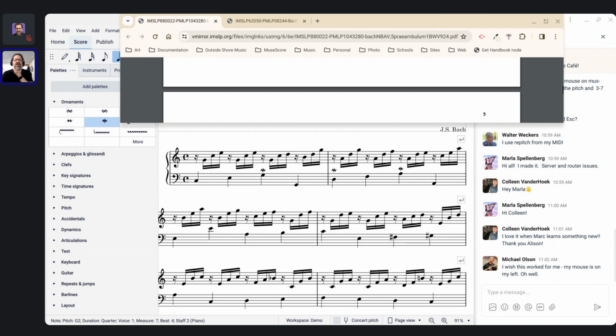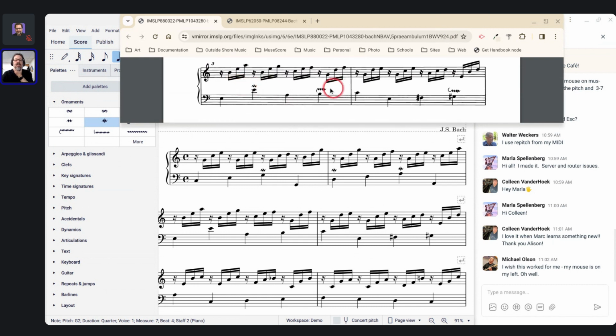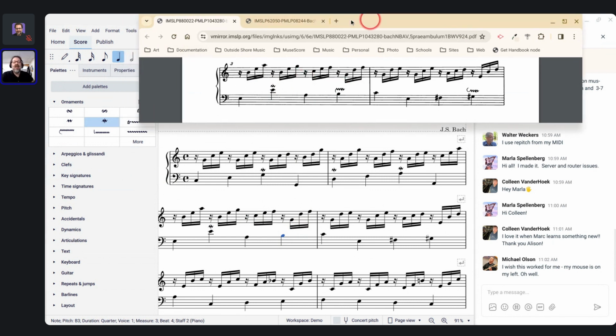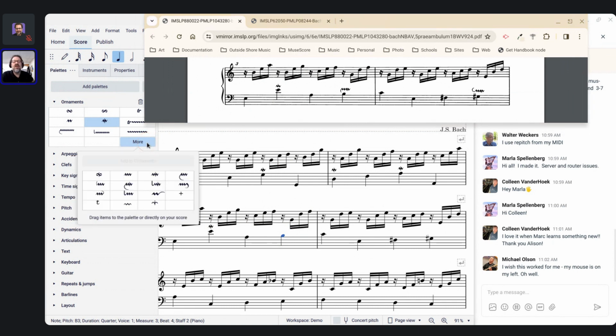And let's get some more of those ornaments in there. So I want to get back to that measure 3 here, and I've got a mordant followed by two of those funny trills. So the high E here gets the mordant. And then the B gets this version here with the curvy thing going up to it. Now notice it's not as long as that one. And the thing is, I'm not an expert on Baroque ornaments, and I don't know if there's a significant difference, but I do see that there are shorter versions here. When I click more, I see these shorter versions.